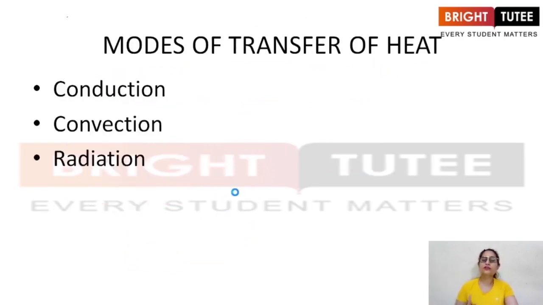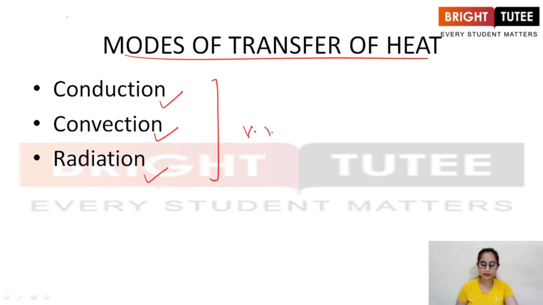Now, modes of transfer of heat. Basically, how does the heat get transferred? How do you transfer heat? There are 3 ways: conduction, convection and radiation. All these 3 are very, very important. For exam point of view as well, you must understand all the 3 because there are so many questions which can be made from this topic.